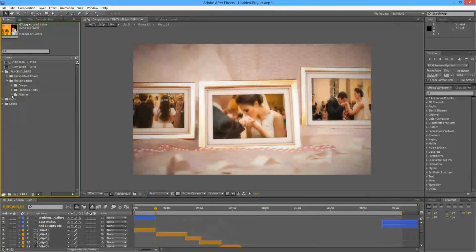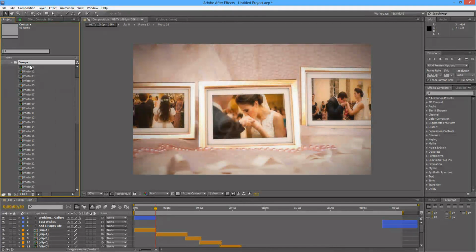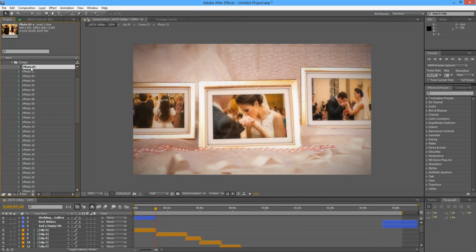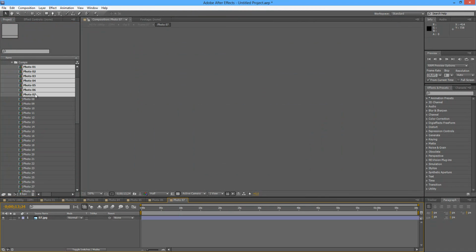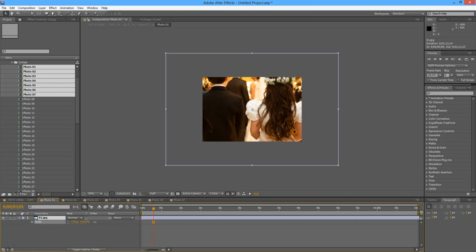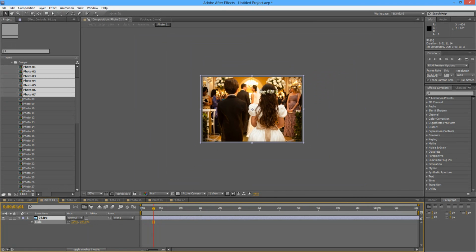I'm gonna close this folder, and after that I'm gonna open the folder named comps, where I will find the compositions for all the placeholders. So I'm gonna open from 1 till 7, just Alt Shift and double click on them, and then here, depending on the resolution of your photo, you might want to scale the picture down or up, probably down.